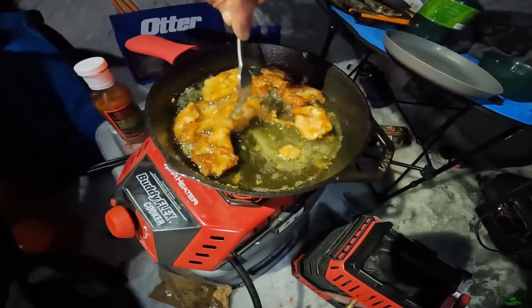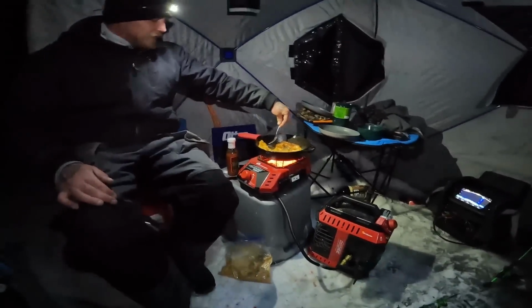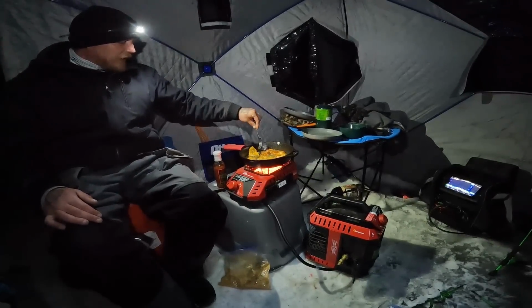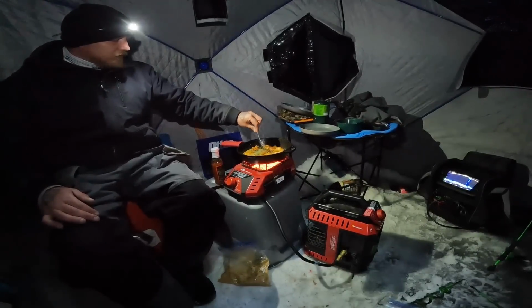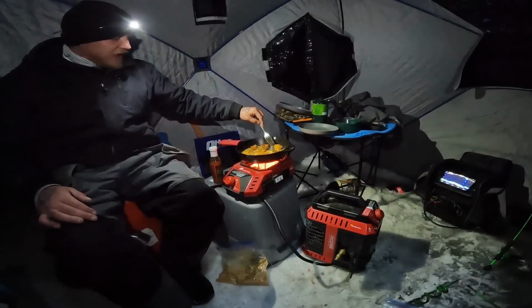Okay. Oh man. That's just the start of it. Yeah, we got plenty more. I can smell that hot sauce. I guess that could be the Cajun. It smells good. Yeah, the breading did not stick very well by doing it the way that I did it.